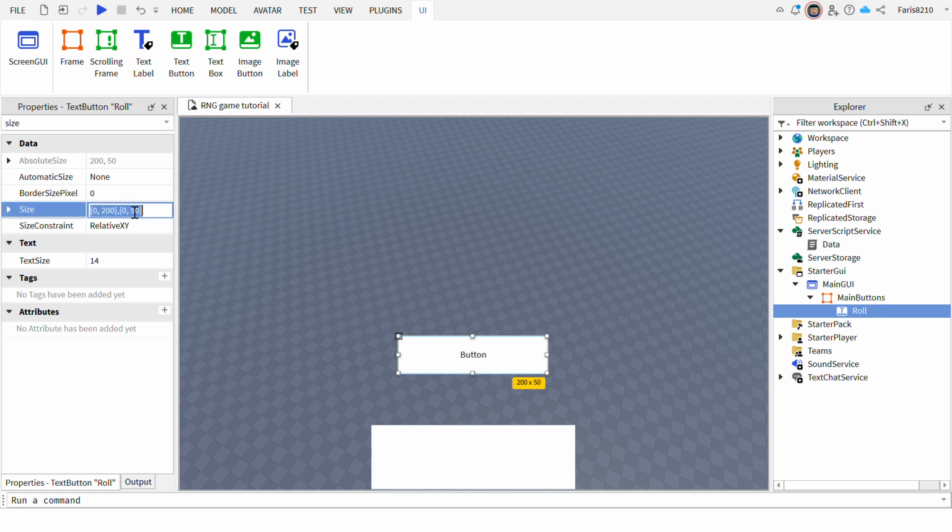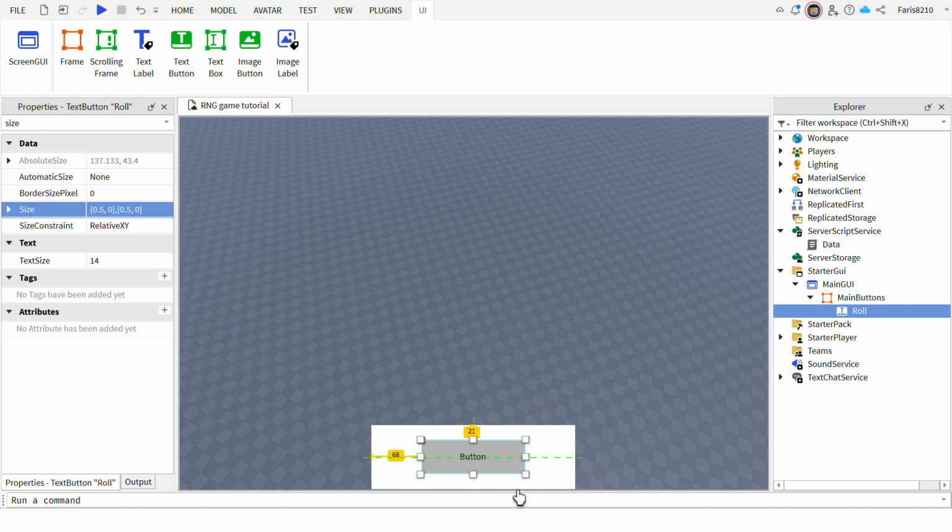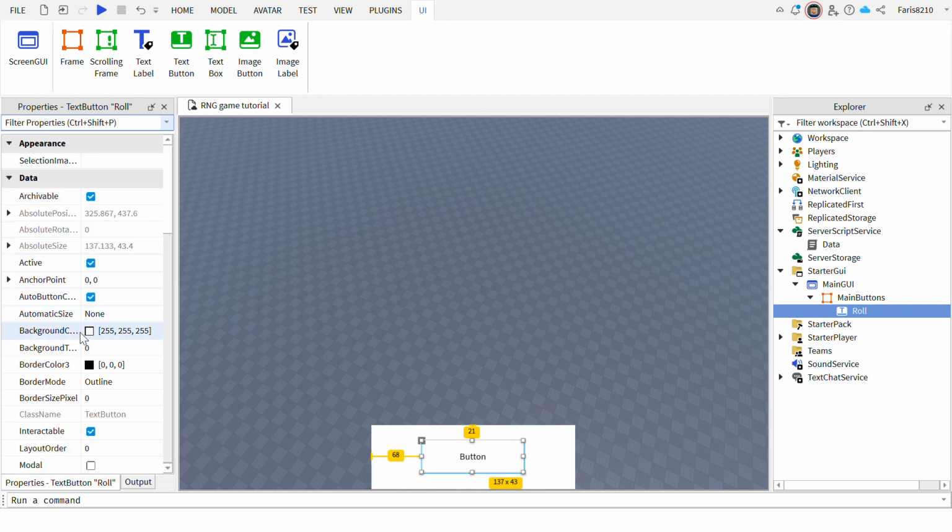So you can design this however you want. Like I can make it size half of the frame, like here basically, or in the middle, right? If you want to design this, you can change the anchor point, I forgot to change that. Put it in the middle, change its background color, for example gray.